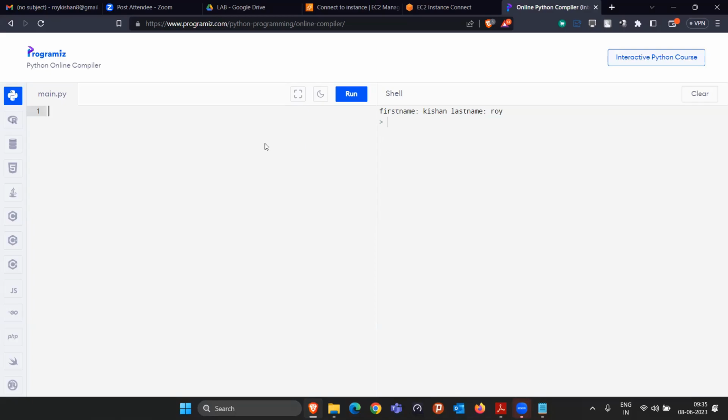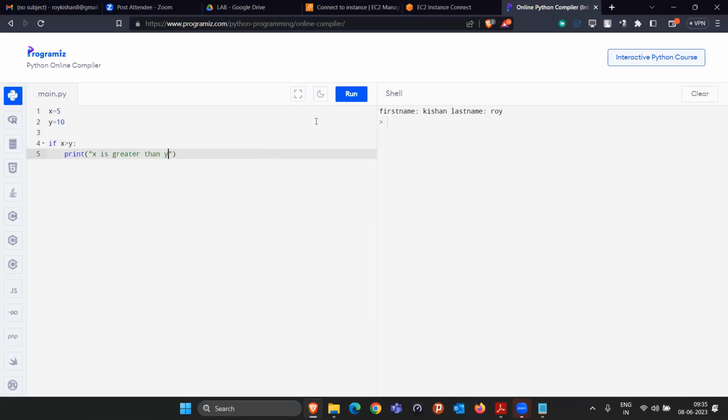There is a variable called x and its value is 5. And there is a variable called y and its value is 10. Now, if I want to check whether x is greater than y, if x is greater than y, then you have to print x is greater than y. Like this way we have to do.